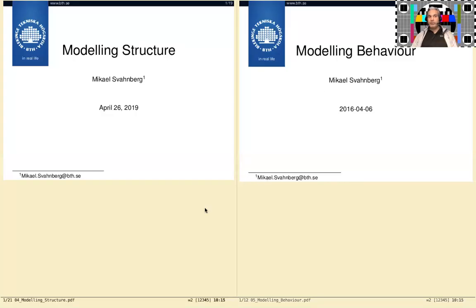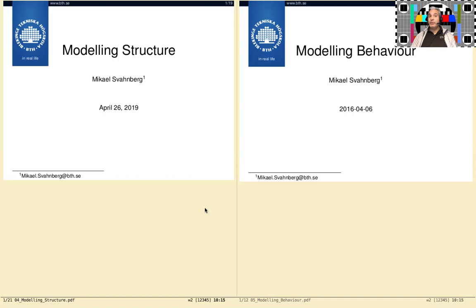So, according to the plan, today's lecture is about modeling structure. I put these two side by side because I could just as well start with modeling behavior. The process is a bit hazy on this. So once you've done your use cases and your requirements engineering and all that, you can either go by doing modeling some structure, doing a domain model, a conceptual map of your understanding of the problem domain, or you can jump right in and start modeling the behavior of the system.